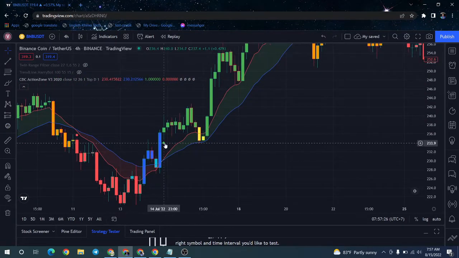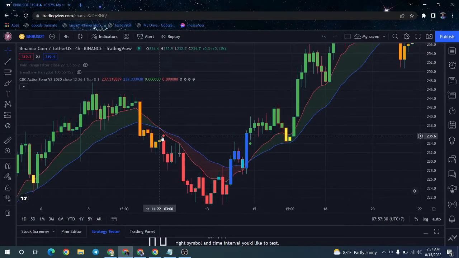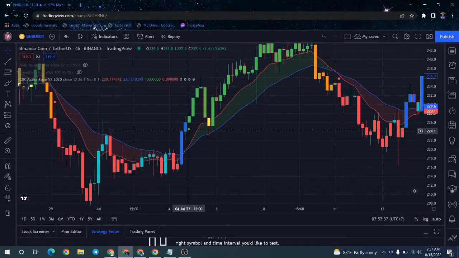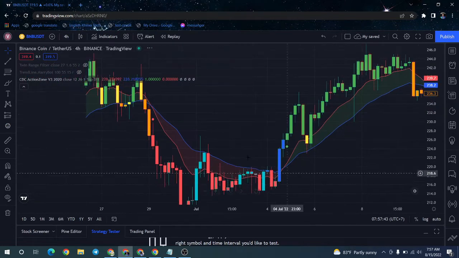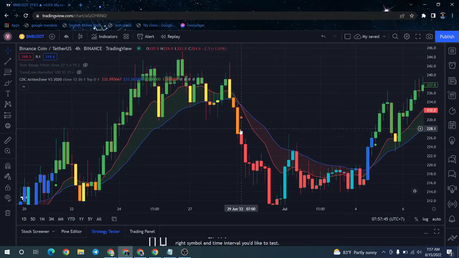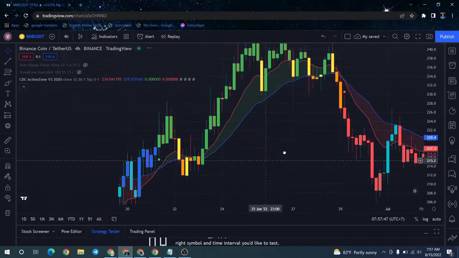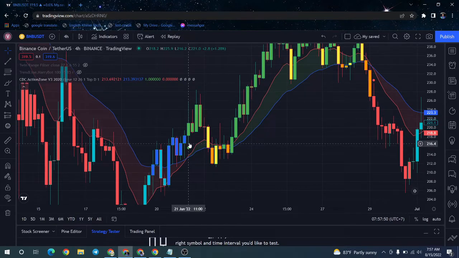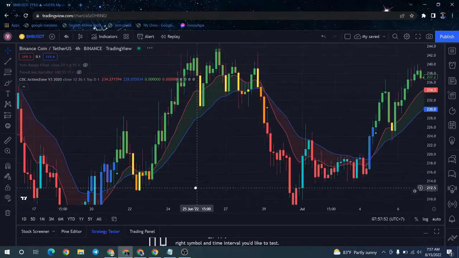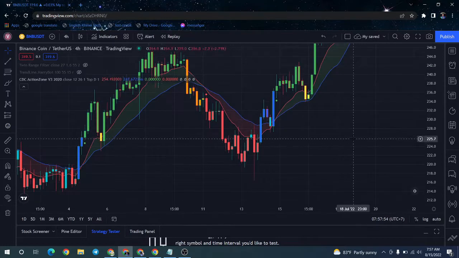Here you see red, blue, up. Circle red down, circle green up. Sorry, the circle is not blue, it's green. Circle green up, circle red down. That's how to use it.